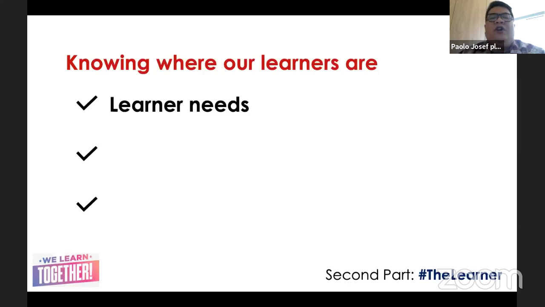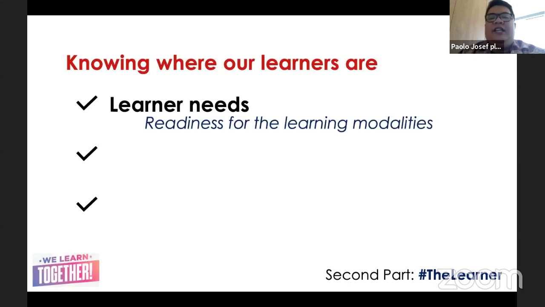So when you talk about varied needs, it's not just learners in terms of their connectivity issues, yung may connectivity, walang connectivity, or yung talagang 50-50, may connectivity pero paminsan-minsan lang kasi kulang sa load. But I think that's not the only issue here. The issue should also be about the kind of learners in terms of their learning proficiency. That should also be part of the learner needs. But not only that, we also have learners who have special needs, and I think that's something we need to address at the same time.